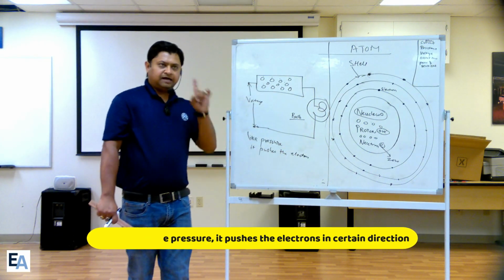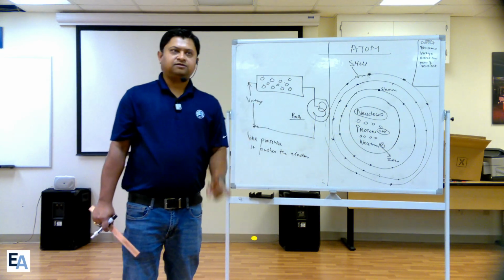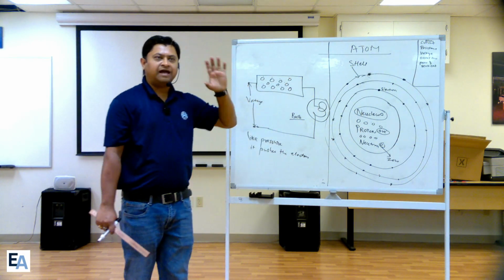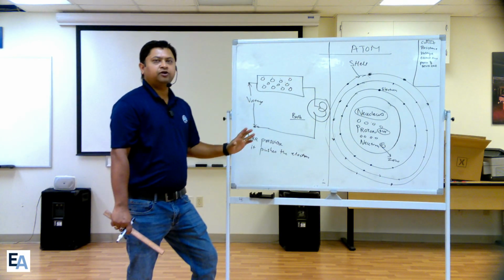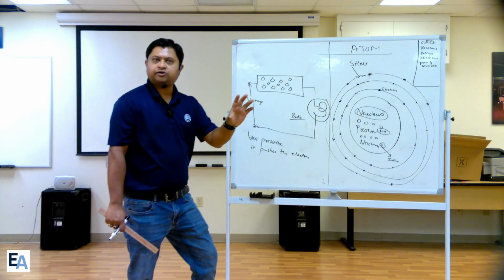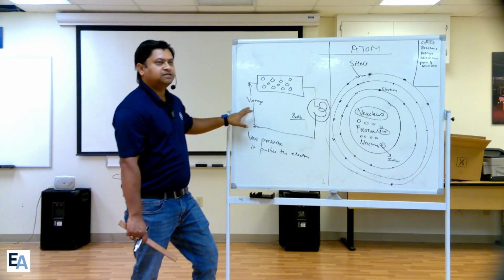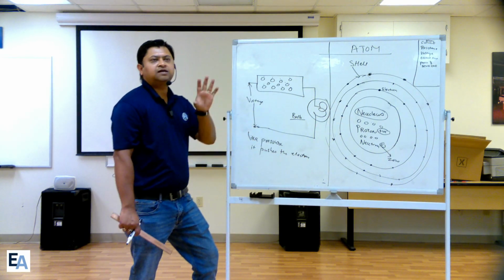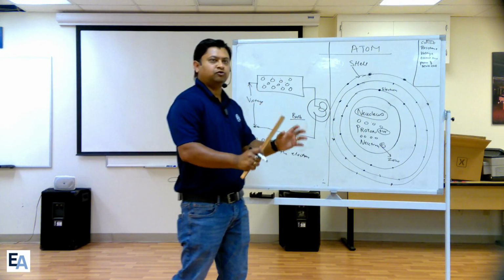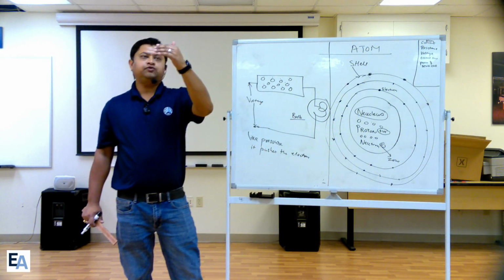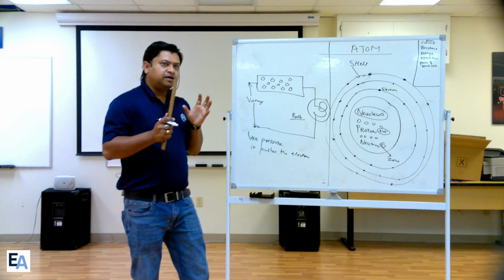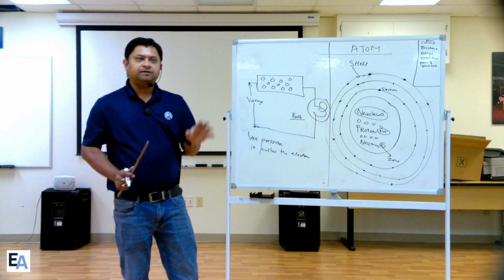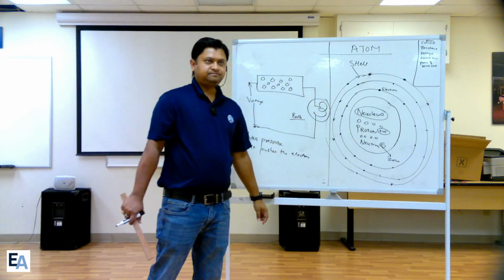So remember this, current is a flow of electrons, but in this case the electrons are moving haphazardly, not flowing in one direction, so we need some kind of external source to push these electrons, and that source is known as the voltage source. And what is voltage? Voltage is just like a pressure, it is pushing the electrons. It means the more voltage you keep increasing, the more electrons it will keep pushing. The more electrons it pushes, the more current will flow.